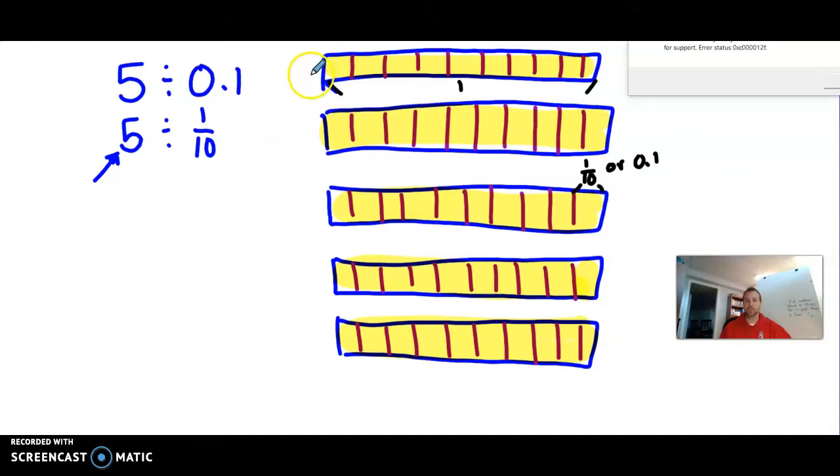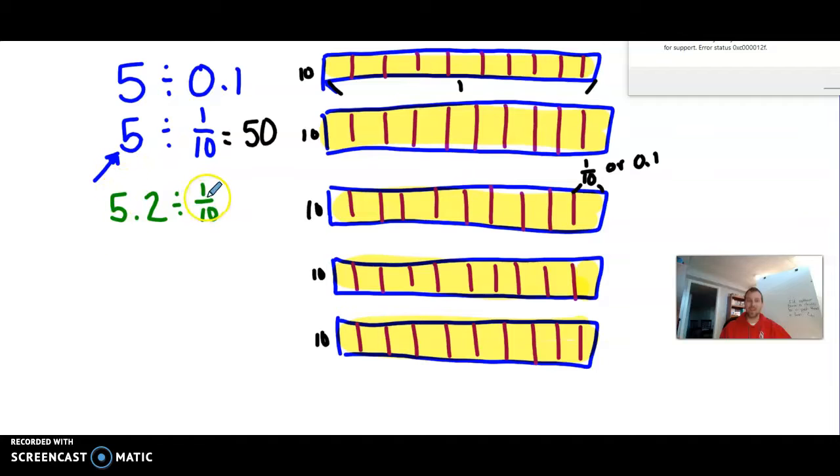And we can say that there's 10 pieces all together there, and 10 pieces there, 10 pieces, 10 pieces, and 10 pieces. So we'd have a total of 10, 20, 30, 40, 50. 50 total pieces. There are 50 tenths, really. But our work is taking it even one step further. So instead of looking at 5 divided by 1/10, we're looking at, let's say, 5 and 2/10 divided by 1/10.